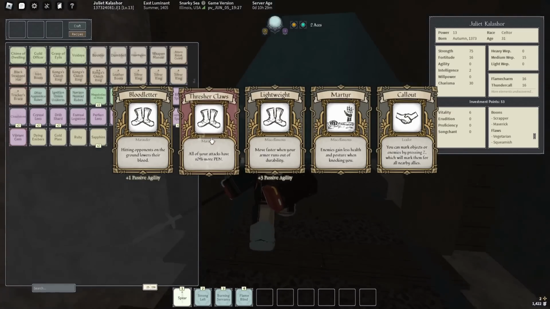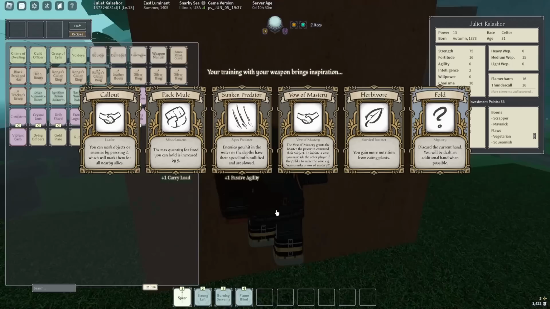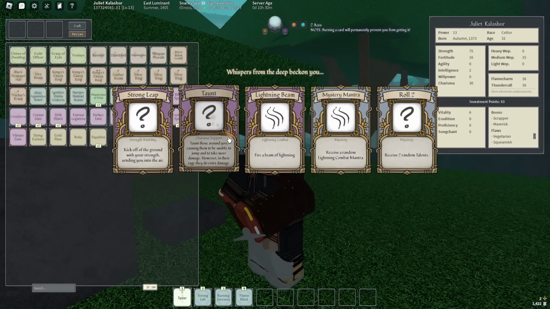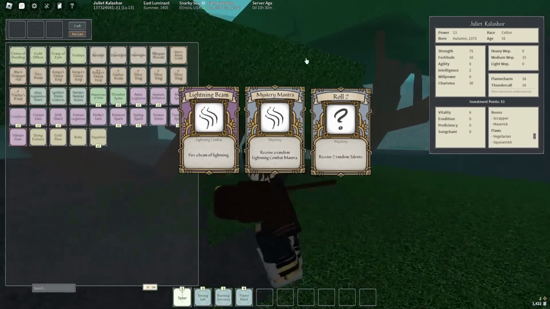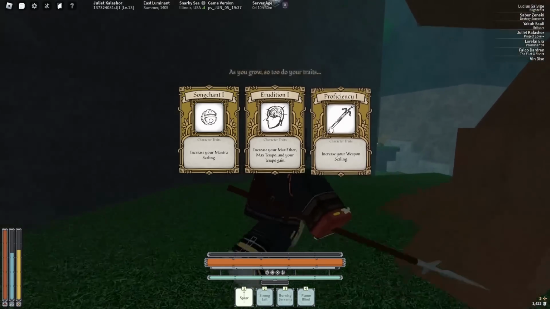First, let's pick our talents. We'll take Pressure Claws. I'm gonna take Chronostasis. Aggressive Posture. Let's take Hoplite. Let's take Sunken Predator. Take Concussion. Warrior's Respite. I'm gonna burn Taunt and Strong Leap and roll 2. And I'll go Proficiency.